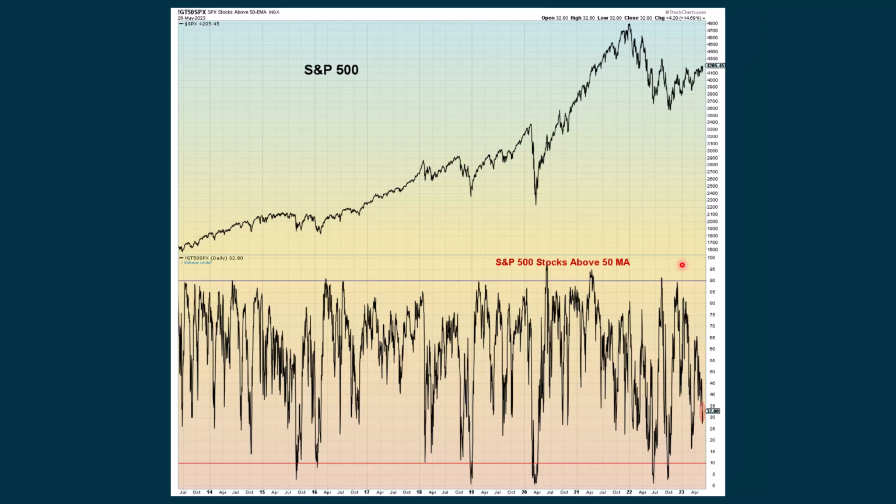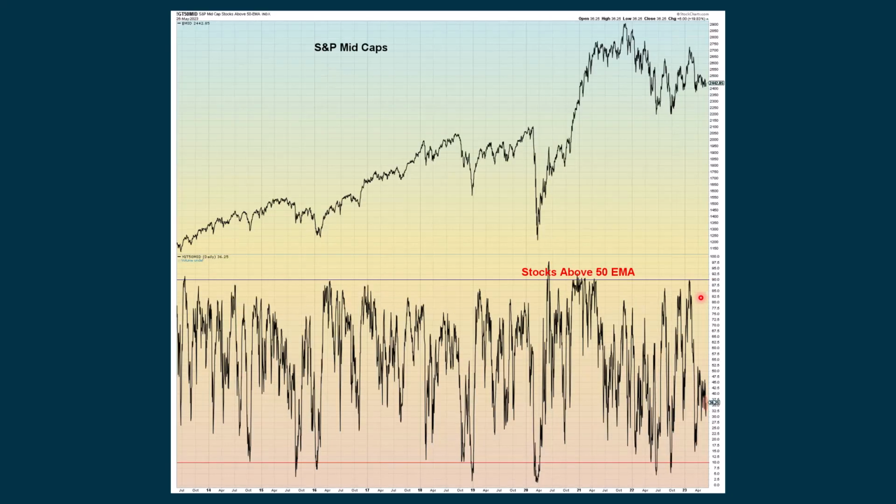We also look at the S&P 500 stocks that are above their 50-period moving average, and even though we've been going up over the last few days, we've seen this dropping off a little bit, even though it's improving slightly. We want to see this get above 50 and advance and get up into this upper area, but we're just not seeing that. So that is showing us that there's not a real broad participation in the upward movement that we've been seeing.